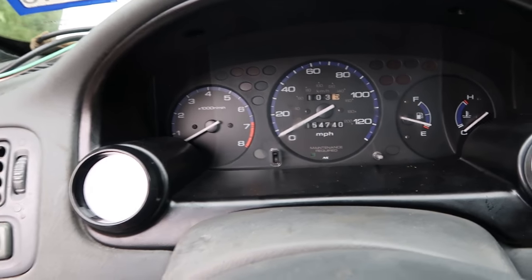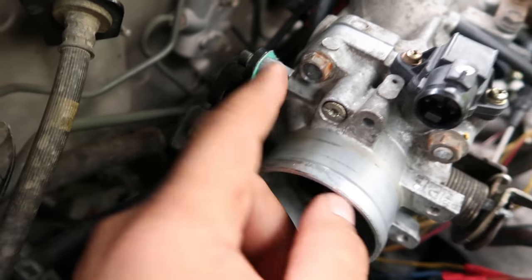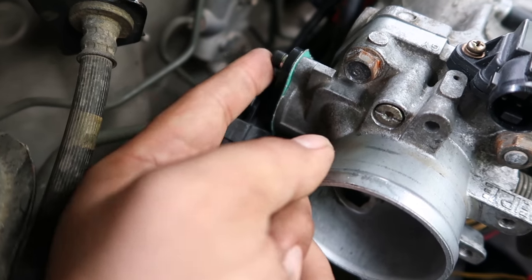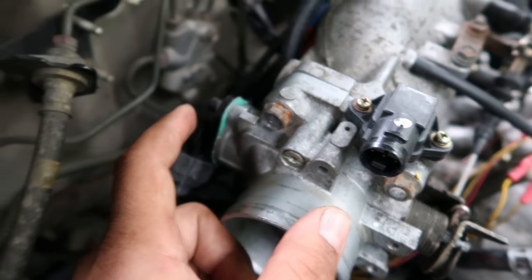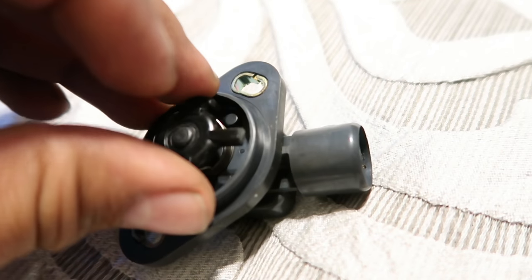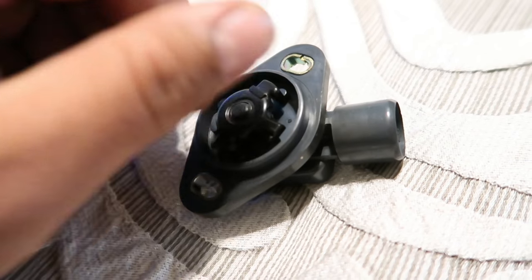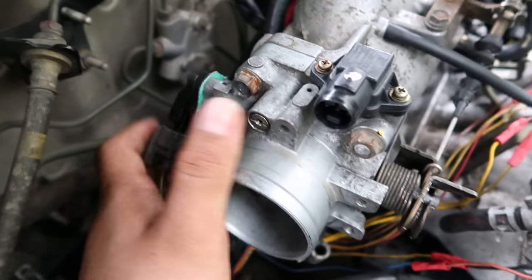Let me show you what I did to fix it. All I did was replace the TPS sensor. I took off the throttle body — the sensor is like riveted on there with threaded fasteners, so you have to chisel it off or grind it off. The new sensor came with new hardware. When I took off the old sensor, it was destroyed inside — all broken. It's just a plastic rotor with a spring, basically a potentiometer. As the blade opens and closes, it changes the voltage output to the ECU, and the connection from the sensor to the blade inside was broken.